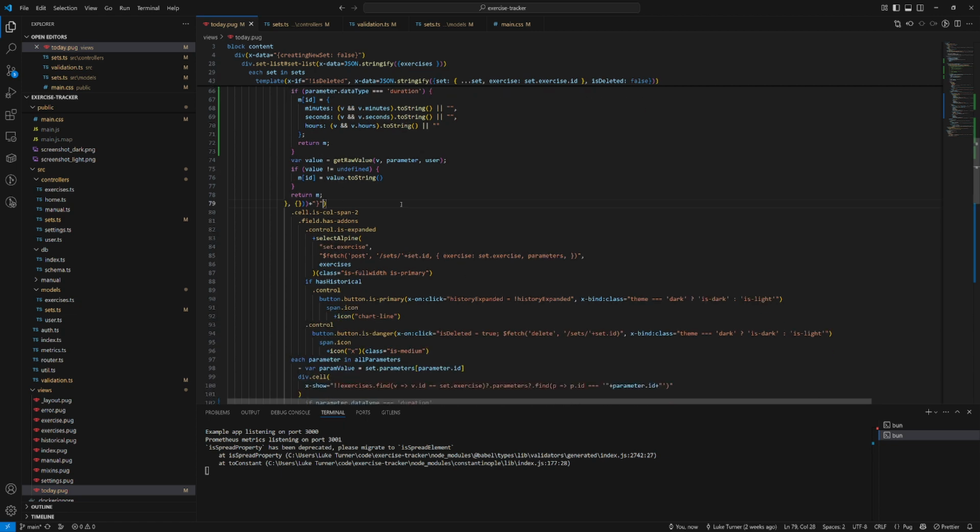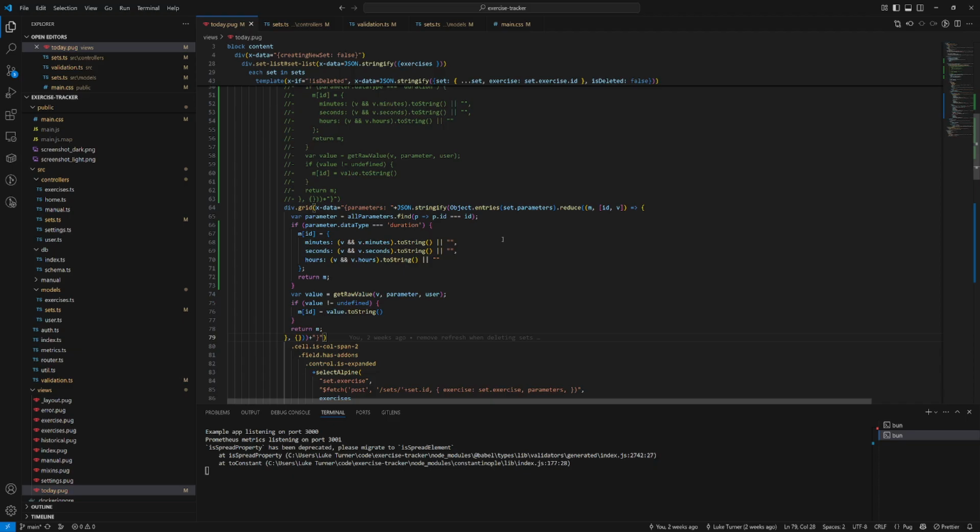Maybe I should do an x-effect type of thing instead here. So let's say x-effect. I wonder if that will work. I don't know. Let's try it. No, let's put it in the data here. Okay, let's rewrite this from scratch.